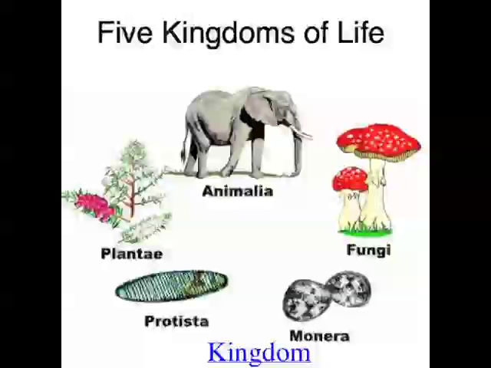The kingdom Protista is a group of organisms where some of them are a bit animal-like, some of them are a bit plant-like, some of them are a bit like fungi, but they're all a fair bit simpler than those 3 kingdoms. So they're different again. The Protista can be multicellular or unicellular. They're quite a mixed bunch, really. The kingdoms Animalia, Fungi, Plantae and Protista are all made up of eukaryotic cells. Now, the last kingdom, Monera, that's prokaryotes. So that's single-celled organisms. Basically it's single-celled bacteria.